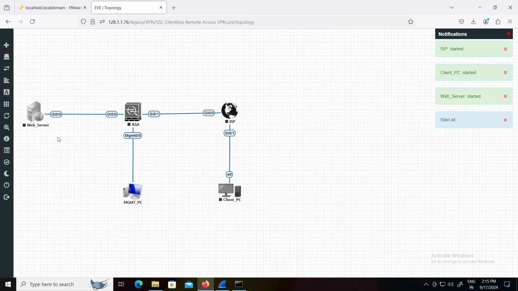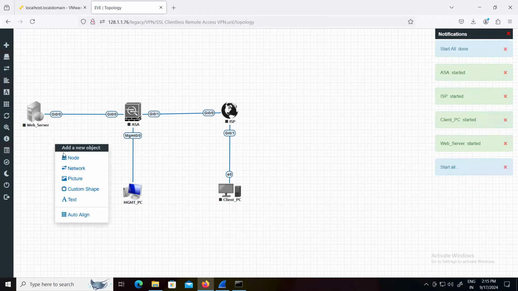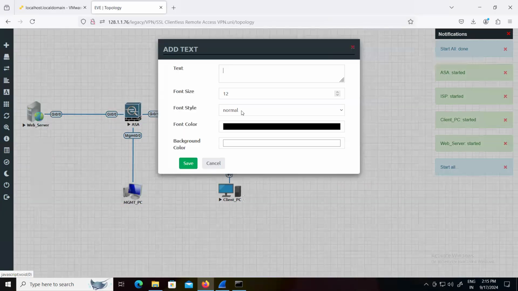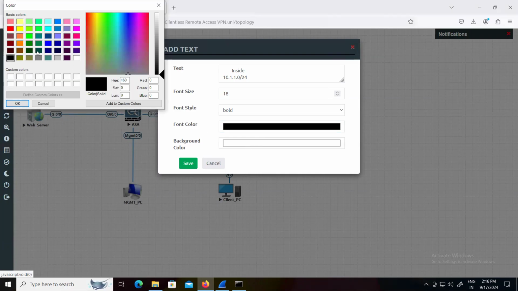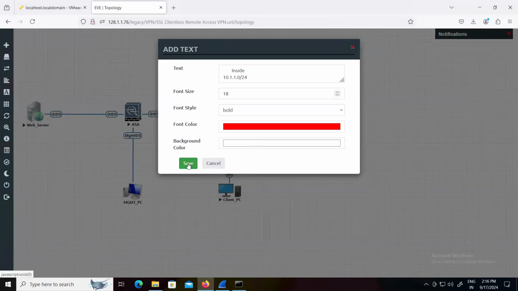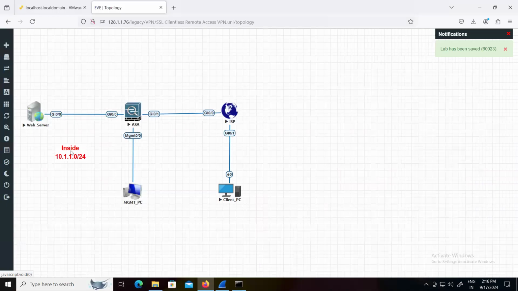Start all the nodes. So we'll use 10.1.1.0/24, and this is my inside subnet.